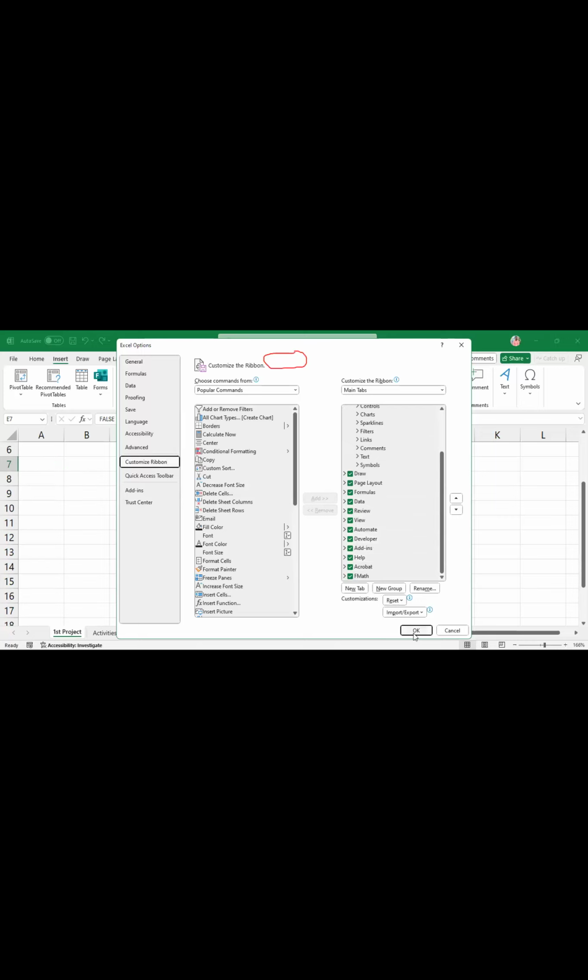Are you done? Yes, I'm done. Then press OK. After that, you go to the developer tab and go to insert.